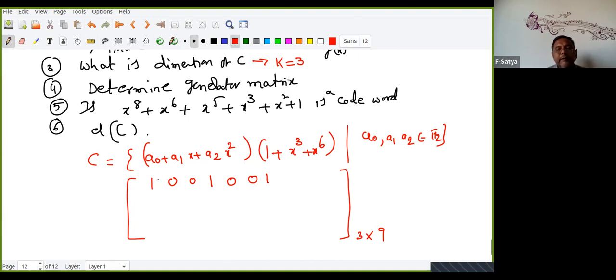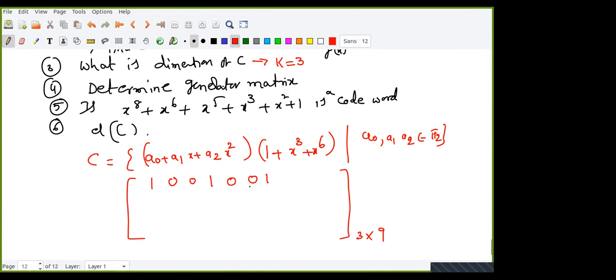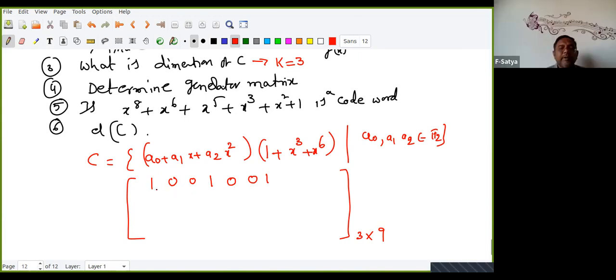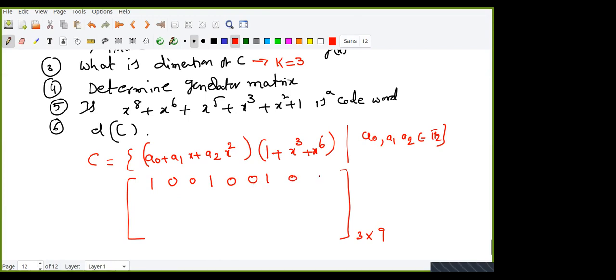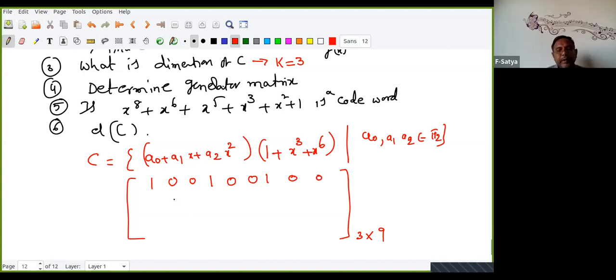Right? Why did 7 come? The degree is 6, but why did 7 come? It is multiplied with 1 vector. No, that is not what I am asking. The polynomial degree is 6, but why have 7 terms come? Because it contains one constant term. Constant also, correct. Now it is 7, so 0, 0 I'll put, right?